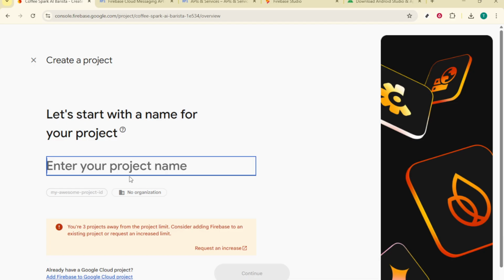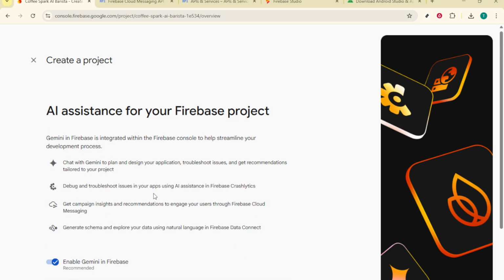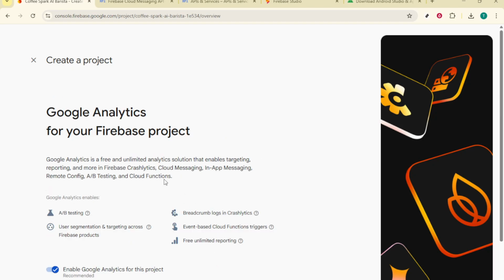Enter a project name. Pick something descriptive so you can identify it later, like the app or environment it represents. You'll be asked to accept the Firebase terms, review them, and confirm to continue. Firebase may also generate a project ID based on your name. That identifier is used behind the scenes, so avoid personal information and choose something you're comfortable seeing in URLs and logs.